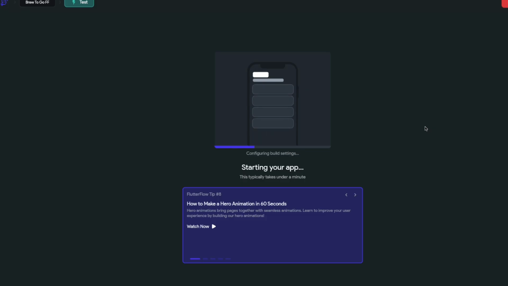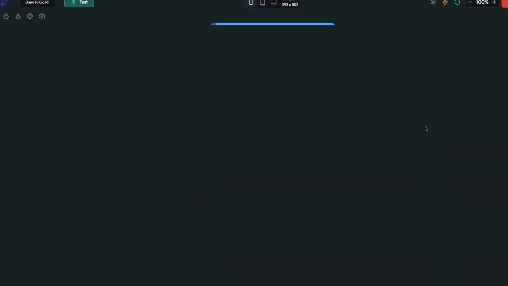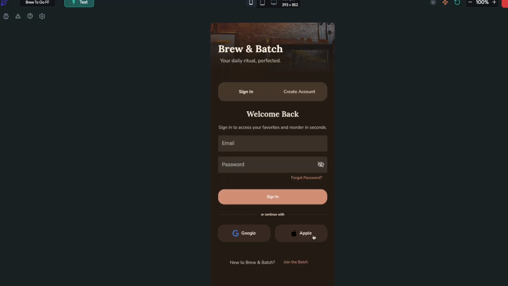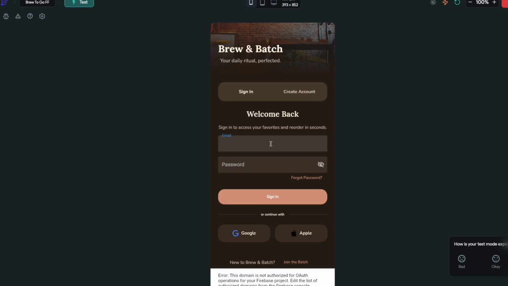And see, this time it's clearly going to take less time than last time. It was like 2 to 4 minutes. This typically takes under a minute, and here it comes. So it's not always as slow, but not being able to just go straight into the preview really sucks. If there was a way to work on that, that'd be great. Okay, so we'll click join the batch. Oh, so we've got to put in information. Let's see what happens with Google. Okay.